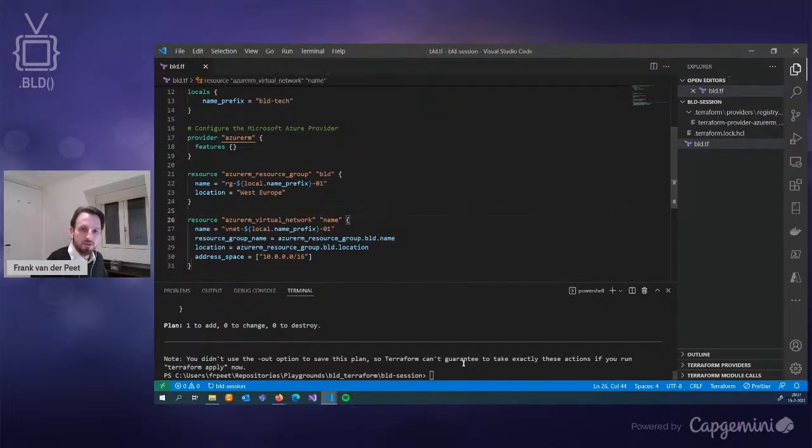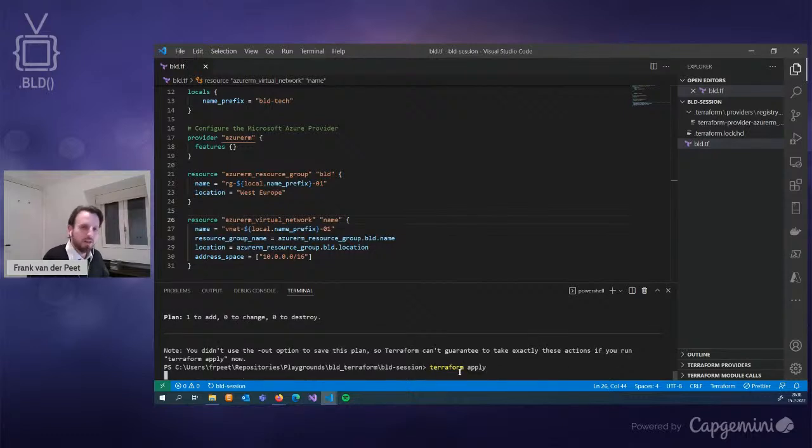Yes, that looks good. So let's see. I think we're ready to deploy something. So we're going to use another command. Terraform apply is the next one. And this will take a little while, also because my workstation is a bit slow momentarily because of the screen sharing. So in the meantime, let's talk about something else while this works.